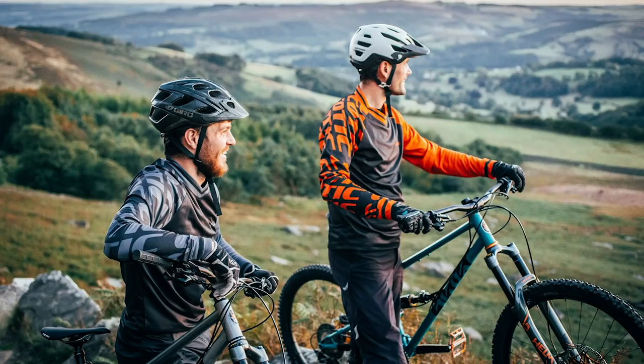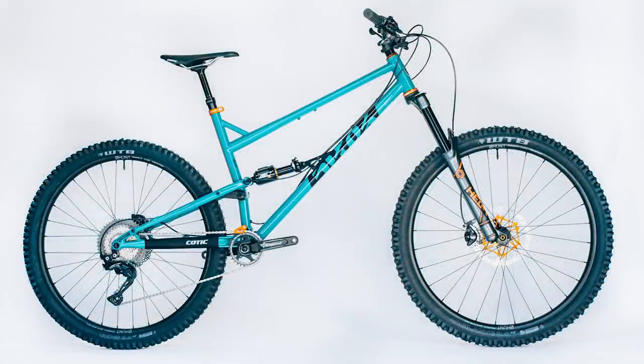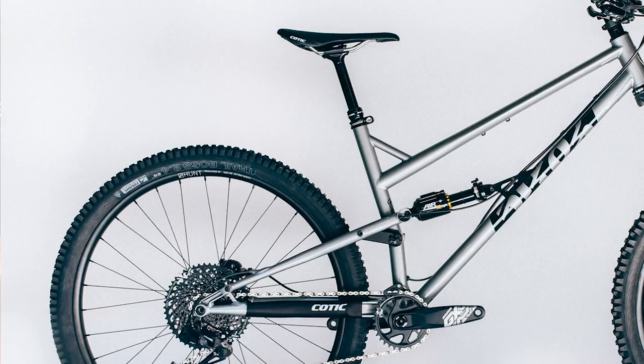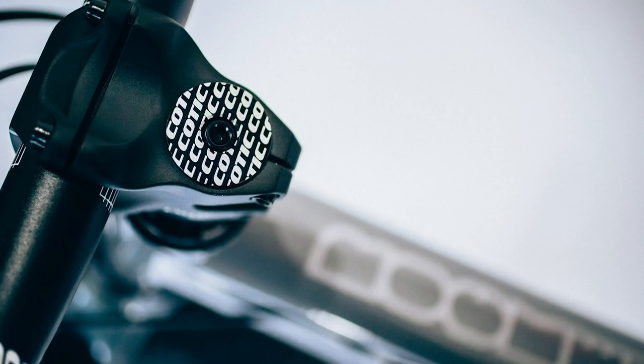It's designed around 29-inch with 2.5-inch, or 27.5 up to three-inch tires, with their Long Shot geometry — Kotic's take on a longer, forward geometry. Designed around a 160mm travel fork, it's a pretty serious bike. It's got a 63-degree head angle, accepts big wheels, a 75.3-degree seat angle pushing good climbing position above the BB — so it's going to climb really well too.